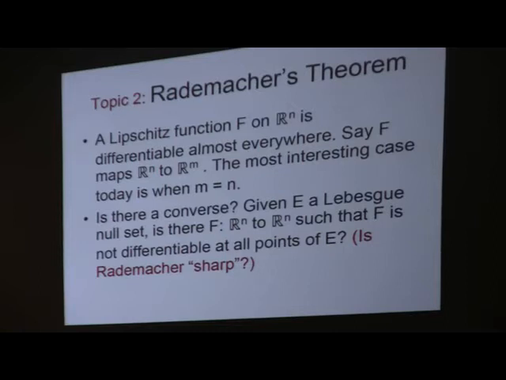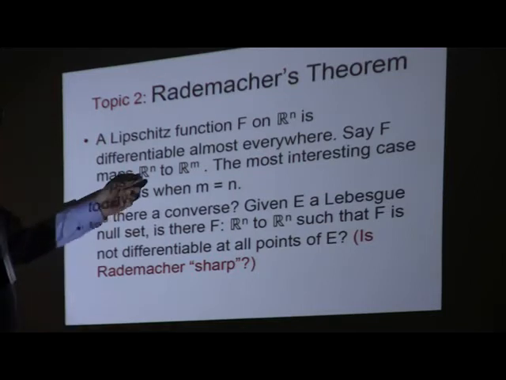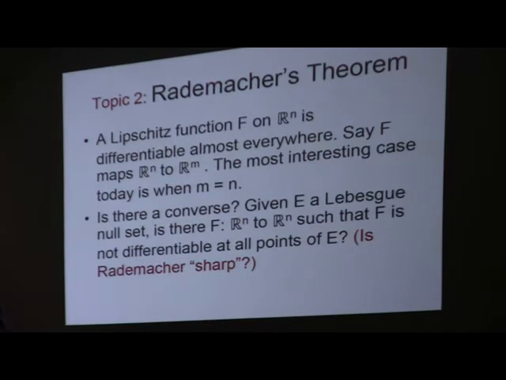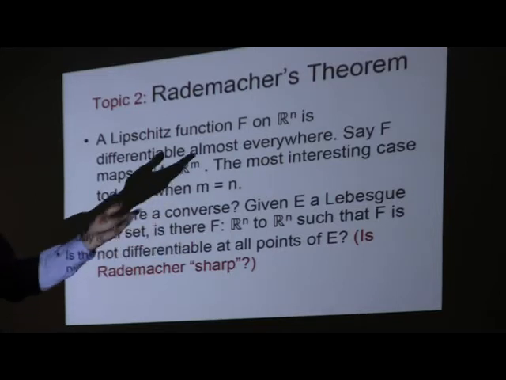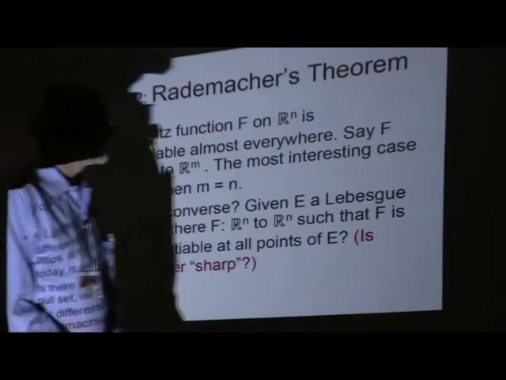So here's Rademacher's theorem. I have 13 minutes left. This is a super classical theorem from about 1935. You have a function defined on Euclidean space. It maps to another Euclidean space. It's Lipschitz: f of x minus f of y is bounded by a constant times x minus y. Example, f of x minus f of y is bounded by x minus y. That's a Lipschitz function. Rademacher has a beautiful theorem that such a function is almost everywhere differentiable.